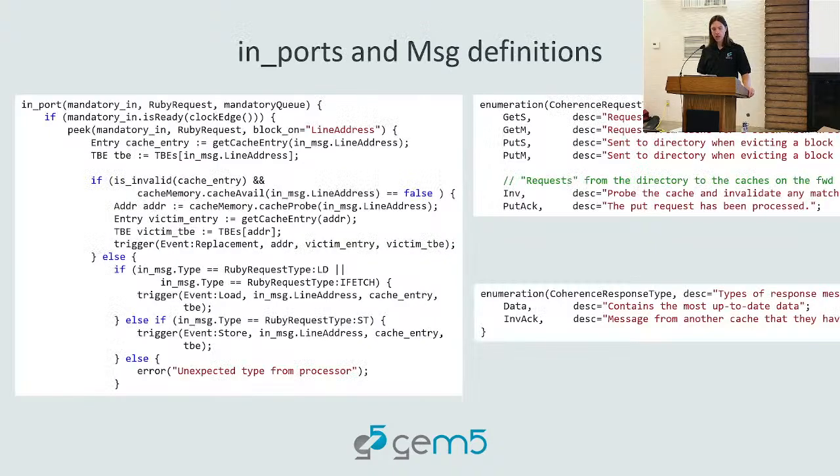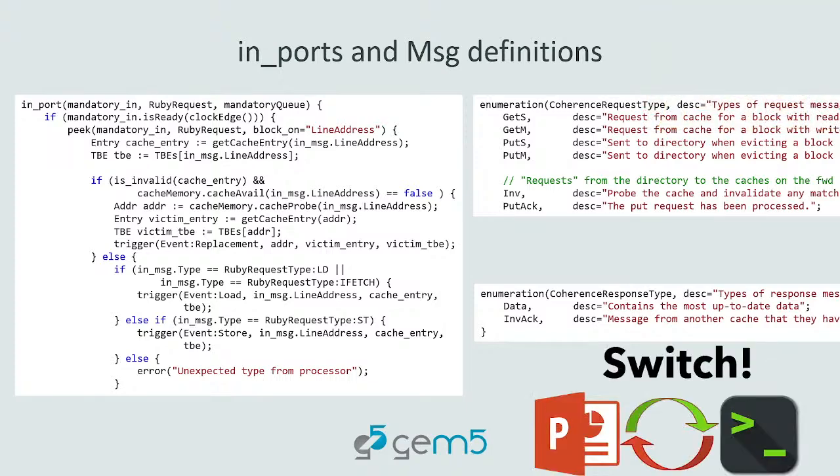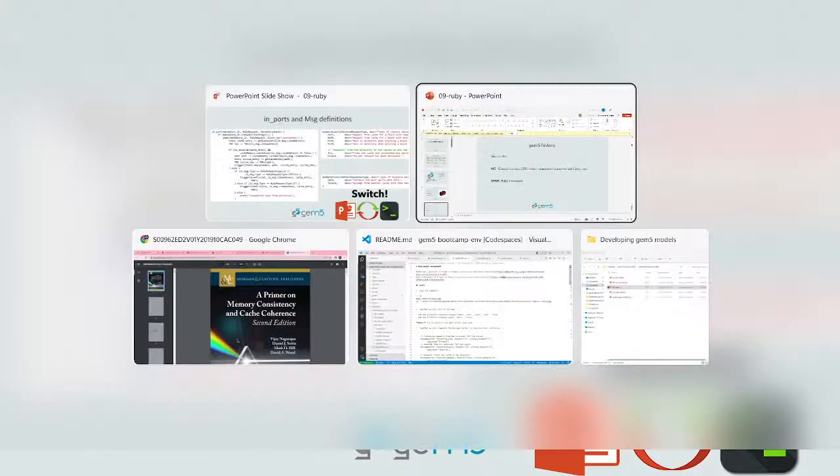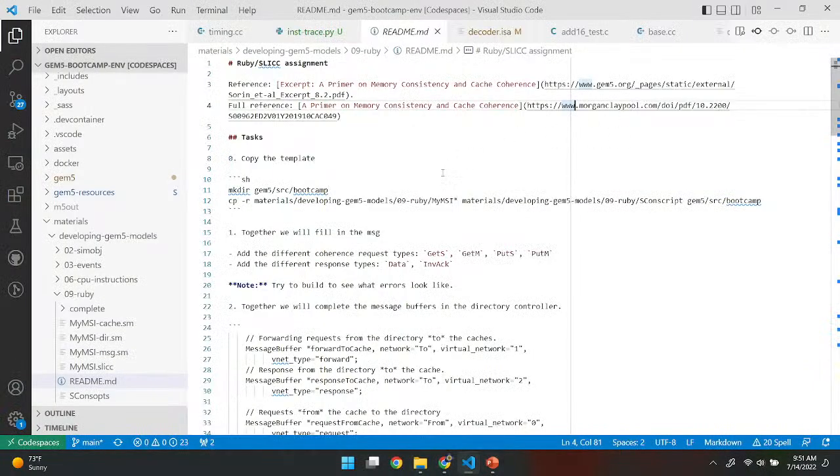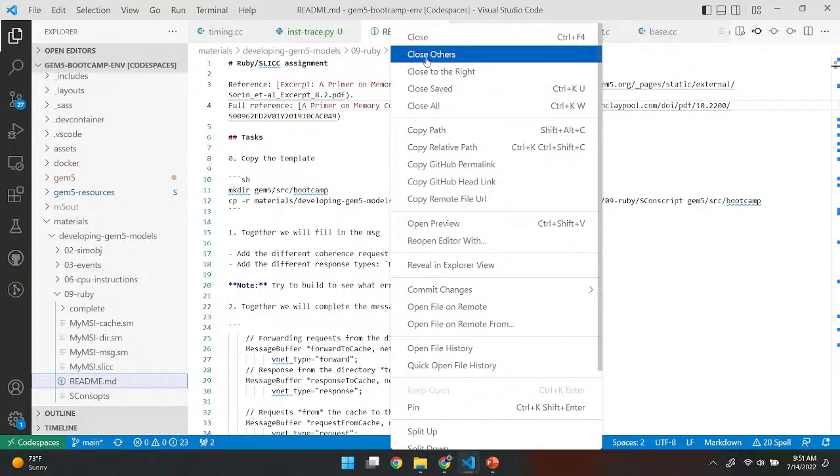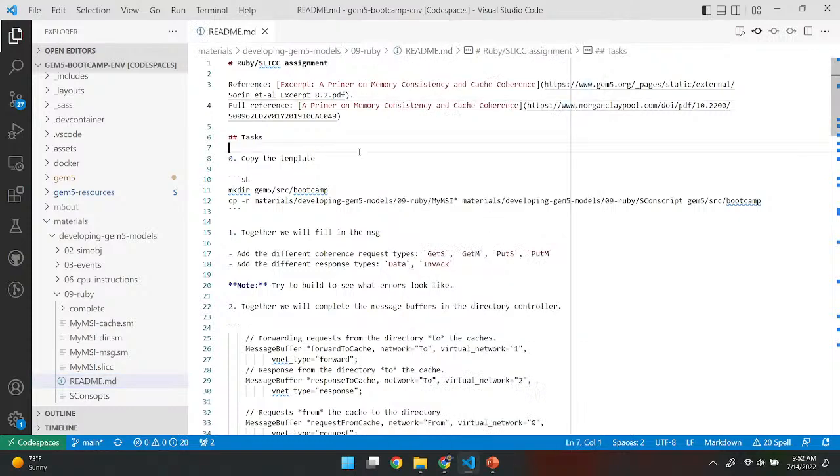Okay, so let me pause here, and we're going to start looking at some real stuff. I'm going to be going through this readme.md file. We're going to go through step by step how to do this. We're going to do the first few steps together, probably take a break, and then I'm going to turn it over to you to let you just go at it and let us know if you have questions. I think I've given you enough structure that you can figure it out, but if not, I'm happy to help.